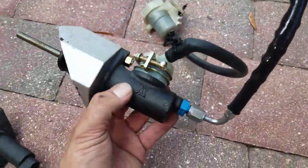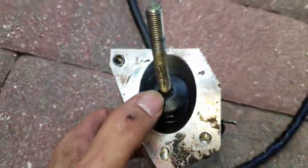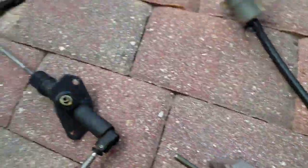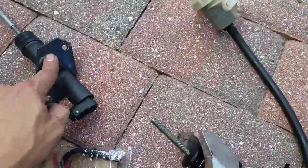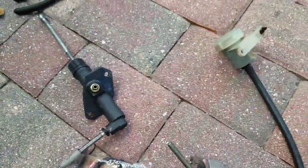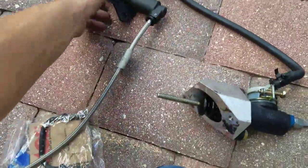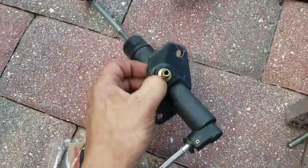Got the Tick Performance clutch master cylinder out — you can see all that fluid right there. It's just been leaking, it's disgusting, it's leaking inside my car. So I'm going to switch the reservoir over to this one and then just bleed it out — I'm going to bench bleed it and then get this one reinstalled. It was a bastard to get out, but hopefully this new one's easier because it's a little more thinner and not as blocky. And I'm glad I kept the hardware from the original clutch master cylinder that was in there.